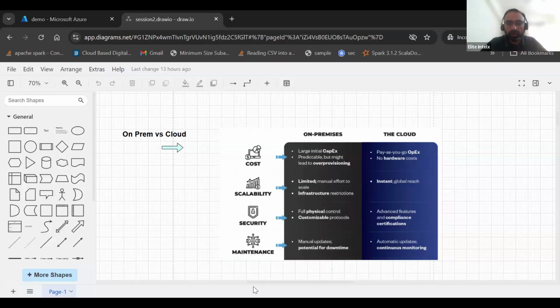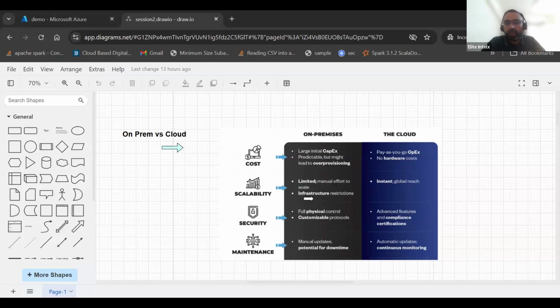Just a second, let me use this marker. So the cloud gave us this pay-as-you-go model. That was one of the differences. So the moment you need some hardware, you go to the cloud provider and get an EC2 instance or anything and build your application on top of that. But earlier it was not that cost friendly, right?